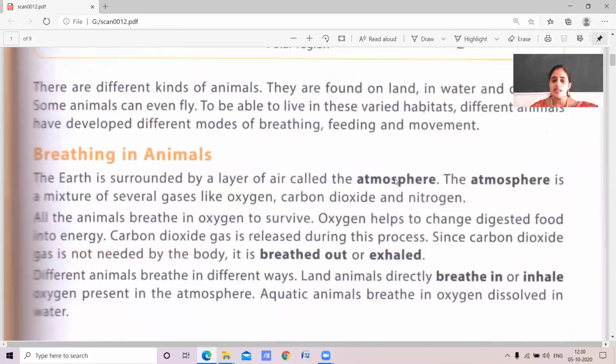See, students, in the last class, we learned about breathing in animals. As you know, animals take in oxygen and give out carbon dioxide that is present in the atmosphere. Different animals have different parts for this. Some animals have moist skin to breathe. Some have gills for breathing. And some animals have lungs for breathing.